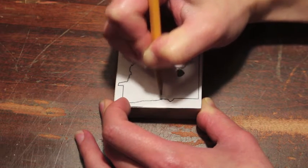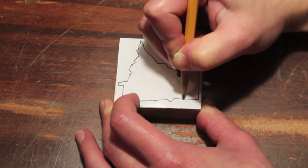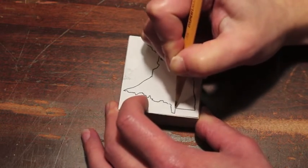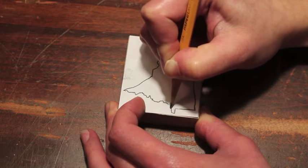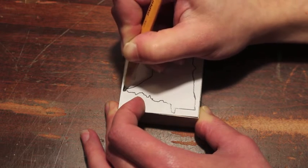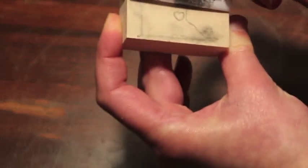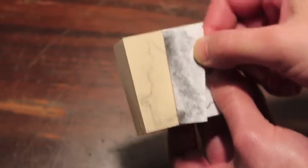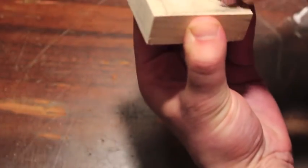That works as well. I'm doing small little motions here to push down. I found if you just do one long one, it doesn't get as good of a transfer. I usually pull towards myself. We can check to see. Ooh, that got a little messy, but we can work with it to see how the transfer went. Looks like we got it. So we can take the tape off. There's our transfer. We can clean this up a little bit here.